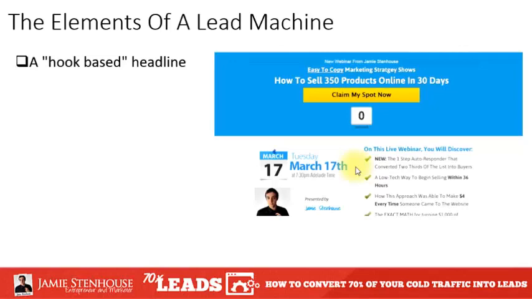Right, a very clear and concise headline that is all geared towards the outcome. How to sell X in what format in what time frame. Now, if you were to craft this in a non-hook approach, it might simply read how to sell products online. Right, it's not as clear, it hasn't got as much emphasis, hasn't got as much clarity. Right, you need to craft a hook that tells them what, in when, and how.